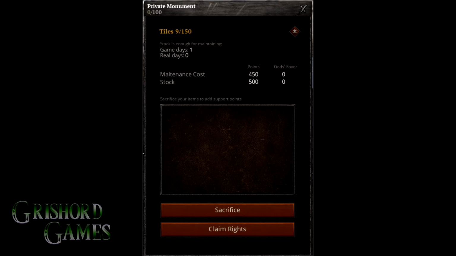Now, if you do that, and you go past the default 100 tiles, your other characters and other people that have access to the claim may not be able to see the maintenance cost or the stock. So just keep that in mind. If you go over 100 tiles right now, it's kind of buggy. Game days is one. That's going to be, I believe it's 4.8 real life hours. No, wait, it's five real life hours, 4.8 game days in a real day, and it has real days. Right now it's 0 because we just put this down, so it doesn't have anything.